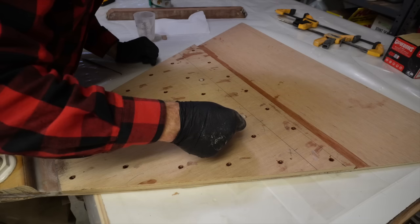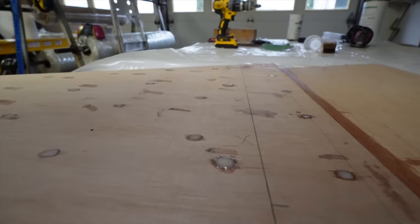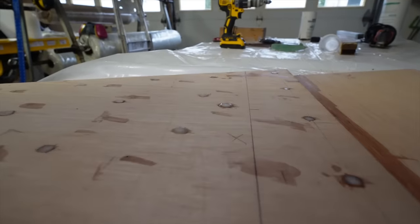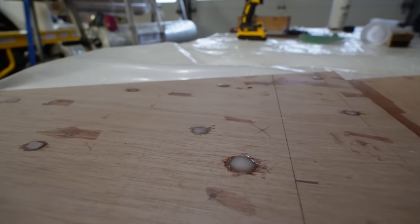Now I always try to leave these a little bit proud because the epoxy will continue to soak into the substrate before it gels, and it's easier to file off the tops later than it is to try to come back and mix up more and add more. It just takes a lot more time.